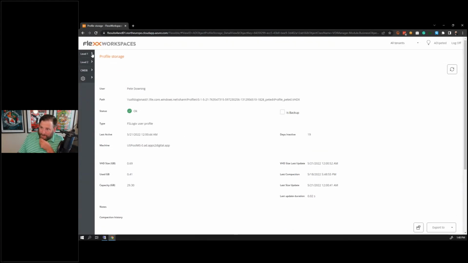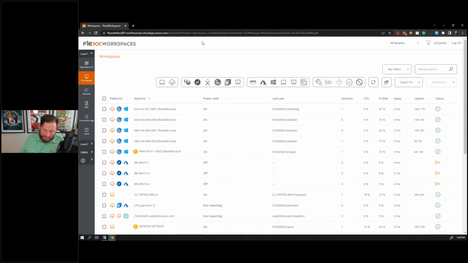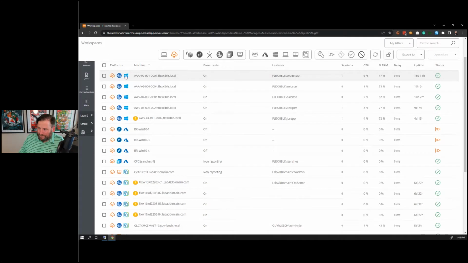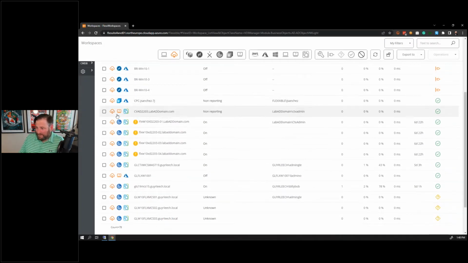All right, so the final thing I want to show before we close out for today, and I try to keep this just under an hour, I know everybody's busy, is workspaces. If I click on my workspaces, you'll see a little bit more here than my other environment, because I have a lot more going on. For example, I can show all cloud-based devices, and it will show you any and all cloud types. If I scroll up and down here, you can see a lot of different scenarios. I've got Citrix on Hyper-V, Citrix on Azure, AVD, Cloud PC, you name it, we've got it.